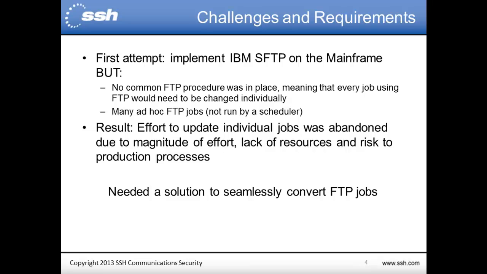Almost every job that was using FTP had a PGM=FTP step. So all those would have to be changed individually. We also had users that had many FTP jobs that were not run by a scheduler.